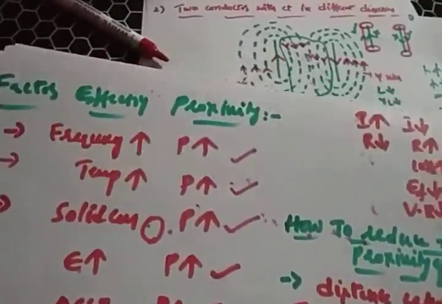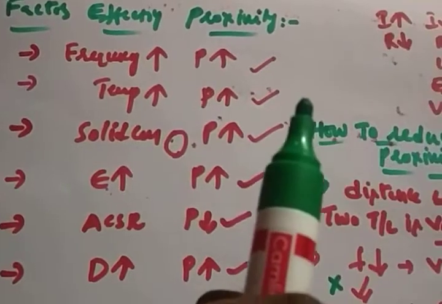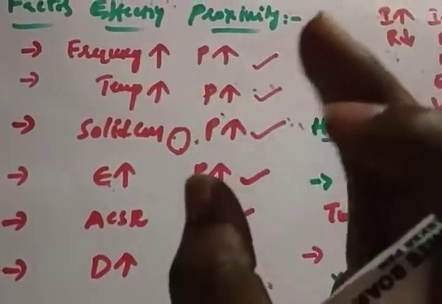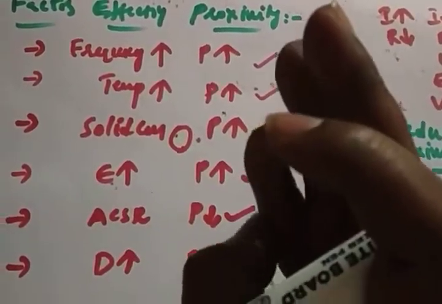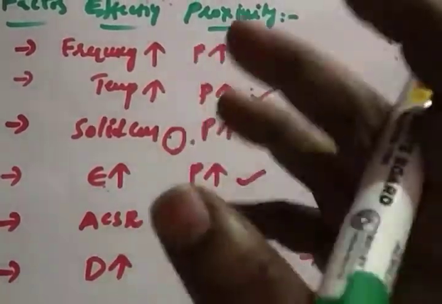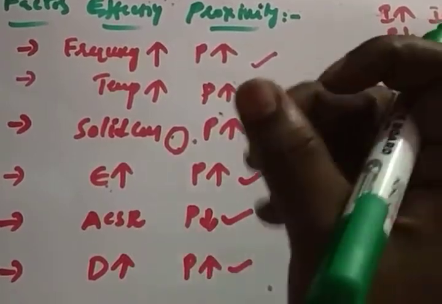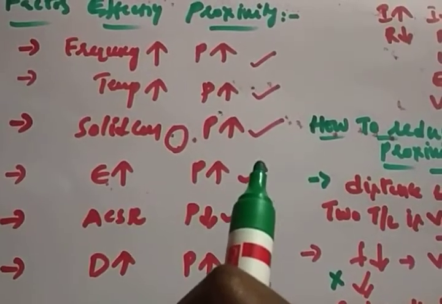I hope it's clear. If you have any doubts, please watch the video one more time. Definitely you will get a clear picture of what the skin effect is, what the factors are, what the advantages are, what the disadvantages are, how to reduce the skin effect, what a proximity effect is, what the condition of a proximity effect is, what situations are made in a proximity effect, what factors affect the proximity effect, and how to reduce the proximity effect.